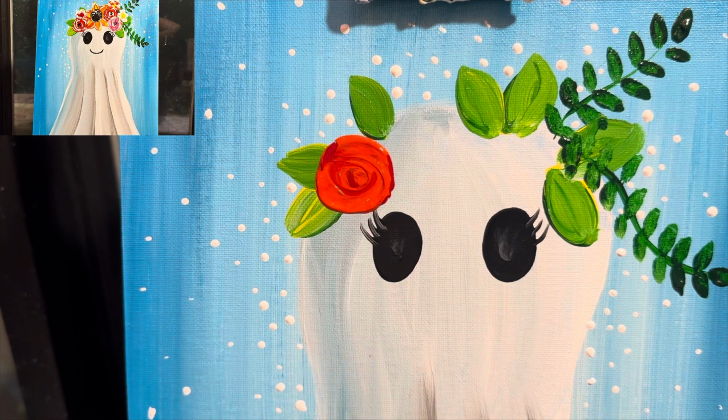What it'll do is it'll start to give it a couple of layers. Then after it's mostly dry, I'll come in and add a little bit of white around parts of it just to kind of brighten it up. So that's how I make my roses.